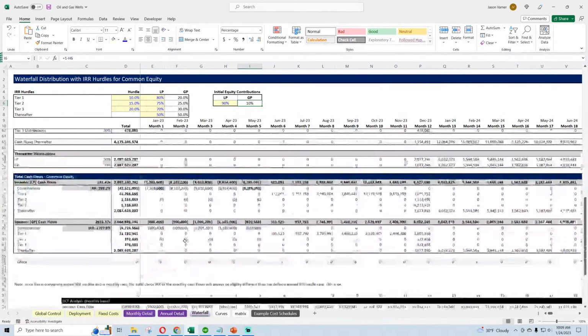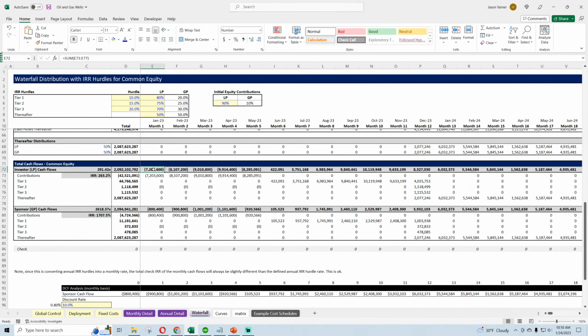So what that says is LPs 90% of the cost, GP 10%, and the LPs are getting 80% of, and in this case they would at least be getting 90. Sometimes the first hurdle rate's 100%, which is a hard preferred equity, or as they say, the European style, where the LP gets all of their cash back, or until they reach their hurdle rate, they get all of the cash.